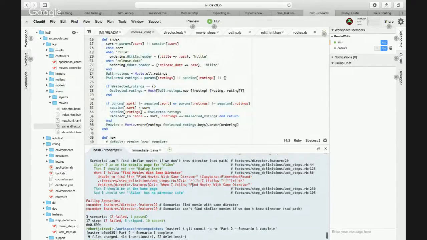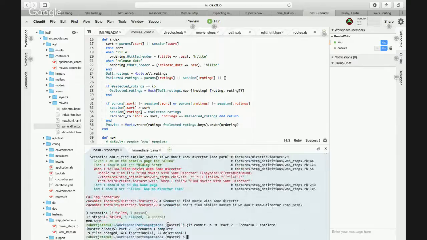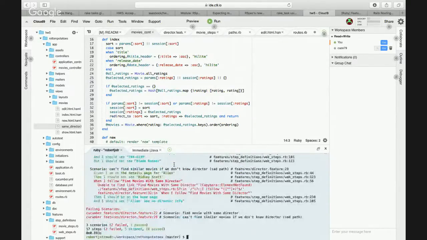We can run Cucumber to see what it says. It will probably still complain about this, because we haven't done the movie step. Actually, maybe it won't. We need to put something on the view, don't we? Not necessarily. We can add the route and then work on the view. Well, we'll run Cucumber and we'll see what happens. I think it's going to fail in the same place. Basically, it says when I'm on the details page, when I follow that, it's failing here.